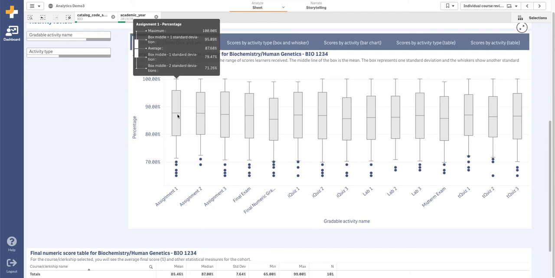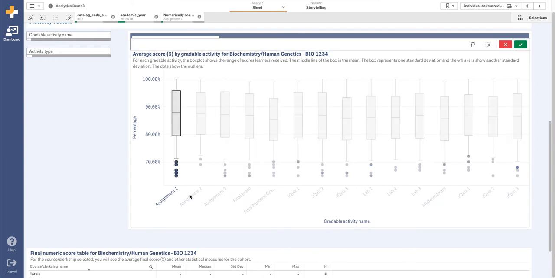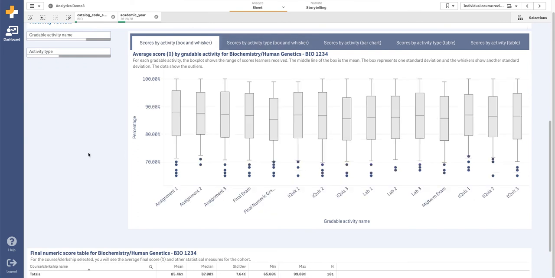When looking at the box and whiskers course event, we can see the assignment scores such as the maximum, average, and lower and upper standard deviations. We can also hover over the dots to identify any learners who were low performing or outside of the bubble. If I want to narrow in on a particular assignment or multiple assignments, we can highlight those within the visualization, or we can remove those filters at the top again.